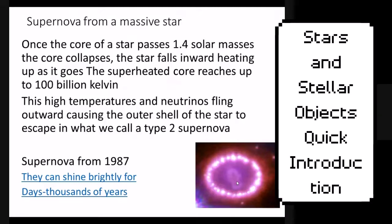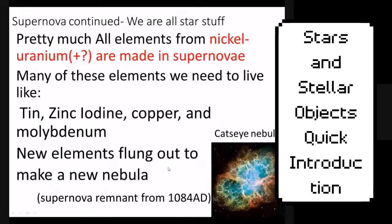And what that means is, well, I don't want to go into too much, but the elements in these supernova explosions are radioactive. I mean, they've been slammed together, neutrinos that hit them, protons, neutrons, everything's just running into each other. Of course, you're going to get radioactive elements. I mean, this is how elements are made. And over time, it will fade as the radioactive elements decay, but these things can stay shining for thousands and thousands of years. In fact, here's a supernova nebula.